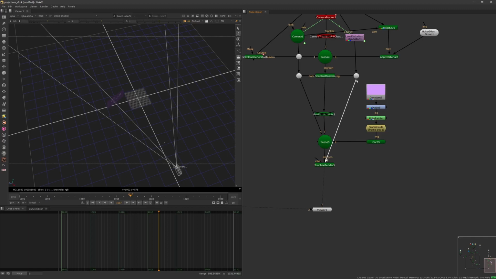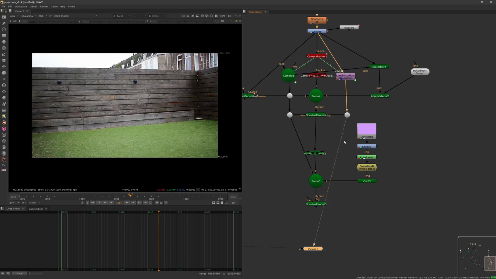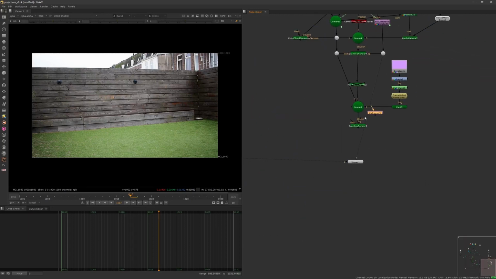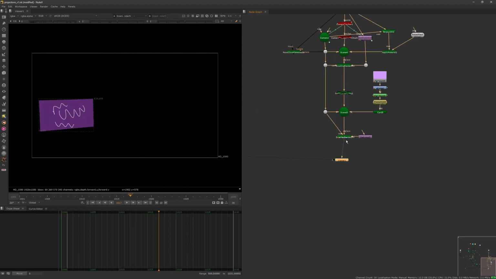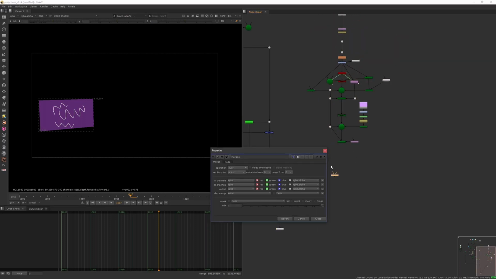I'll use the same camera, the 3D tracking camera I did. Okay. Great. And now we can confidently do this.